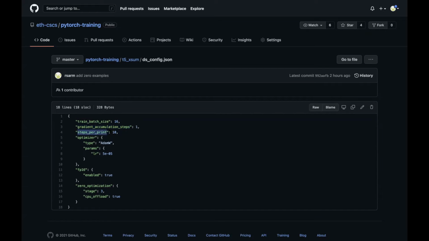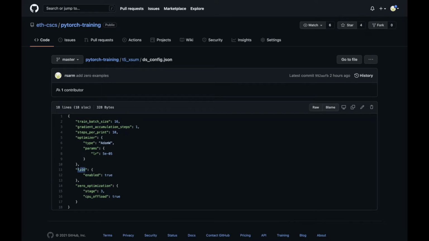So this is print stuff, logging details. You can push the optimizers, and this is the first thing. The optimizer is not defined in DeepSpeed in your script, but it's defined here in the JSON config. And this here will be an optimizer from DeepSpeed or from PyTorch. Okay, so the learning rate, and there are many other parameters that you can set.